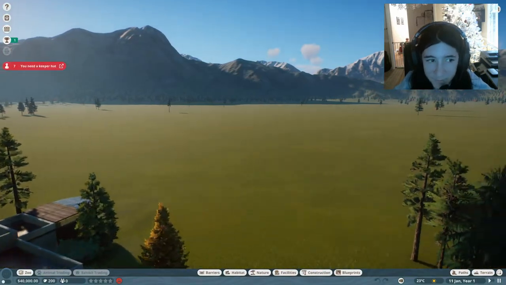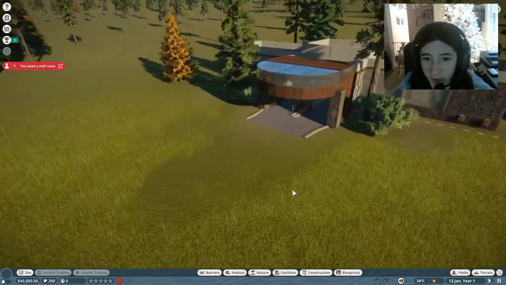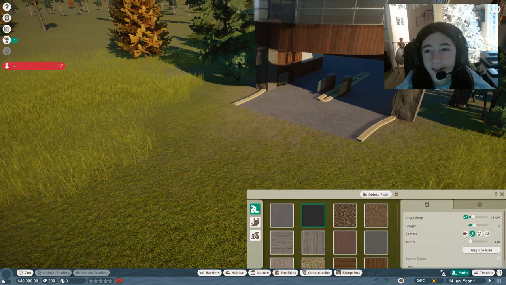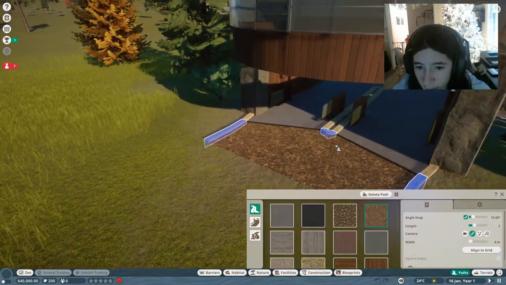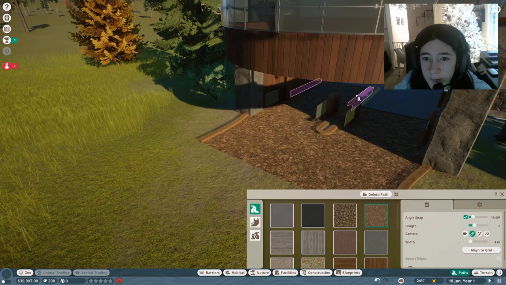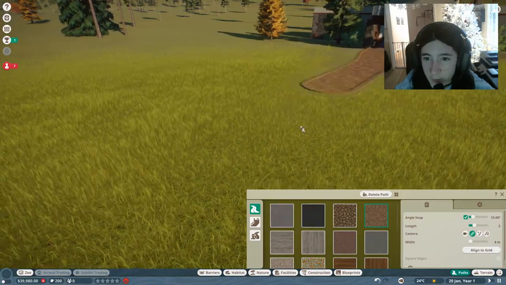Okay. I need a keeper hut, apparently. I know. Okay, so we're gonna start off by building a path. I'm so smart. Okay. I want this path. Tree bark path. It's gonna be like a wilderness. Okay. Let's go. Build it, build it.